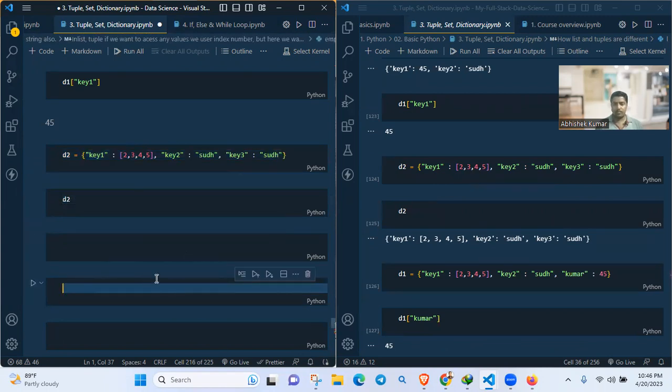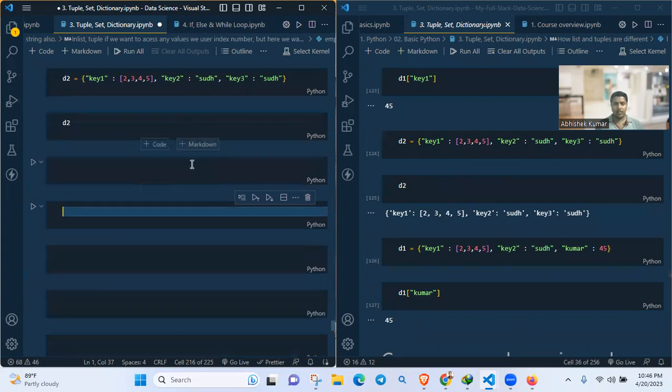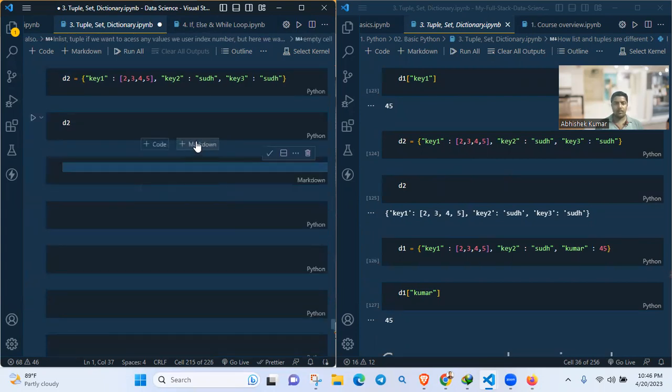D2 T1 square bracket 2, 3, 4, 5, single colon, T2 Sudha.